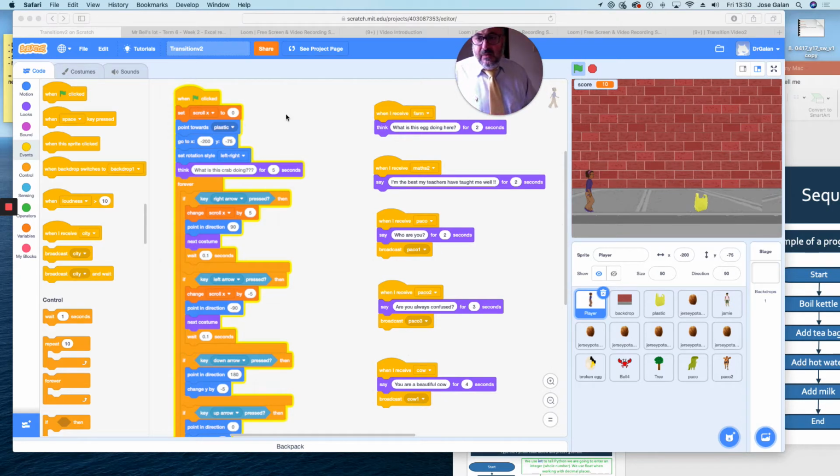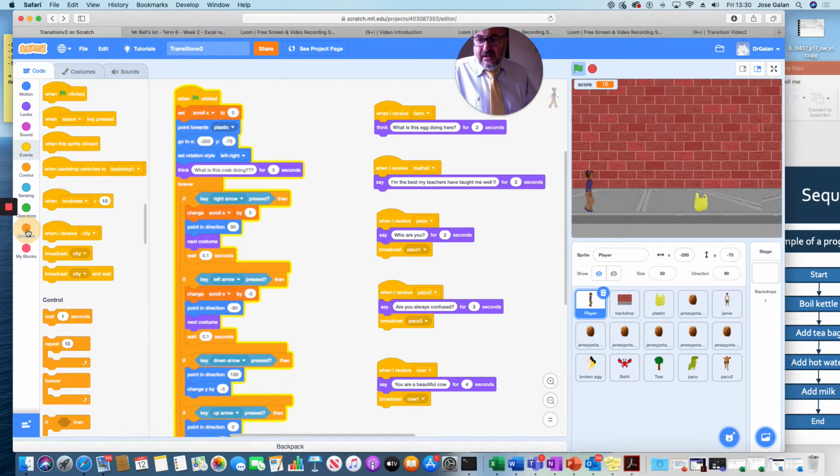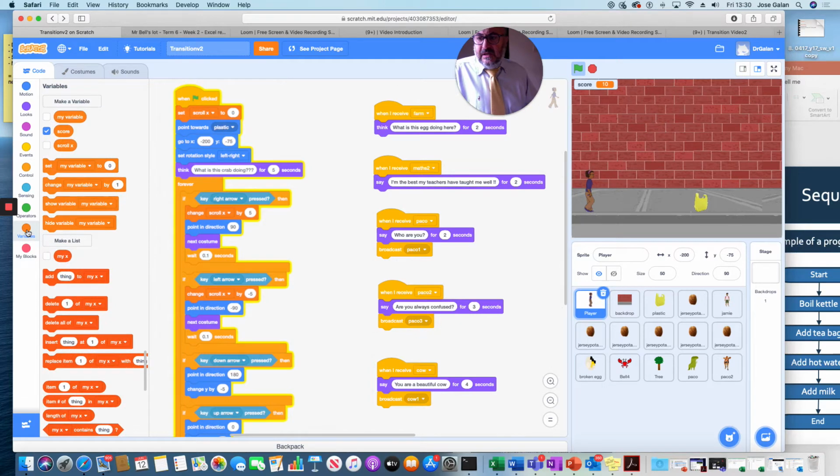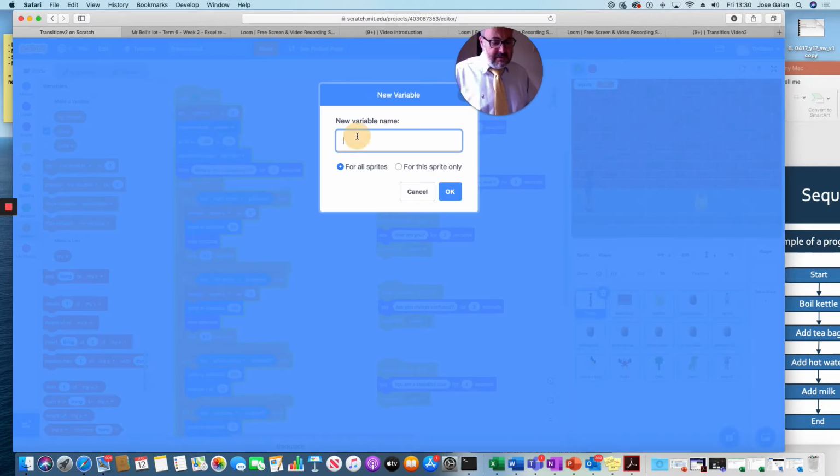So in here we created this variable and we called it scroll x. Remember how to do that. You click in here, variable, and make a variable. And in here you can type any name you want. Now, one of the things you need to realize is that the name has to be meaningful.